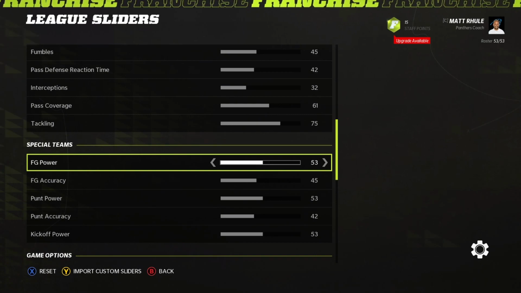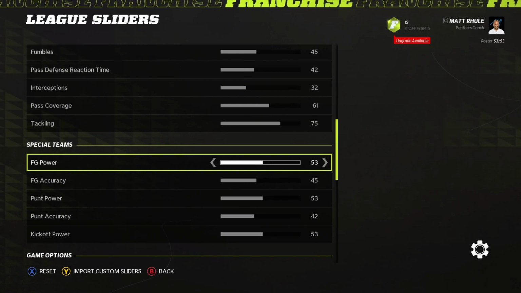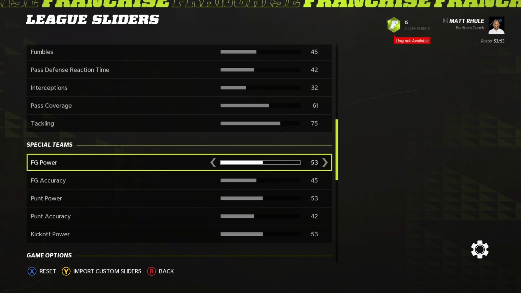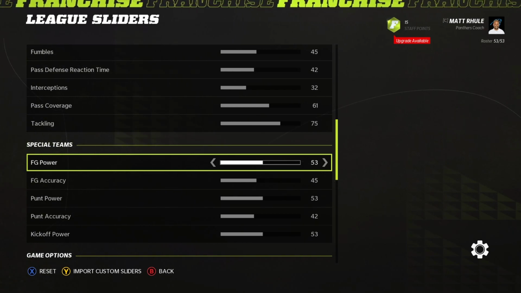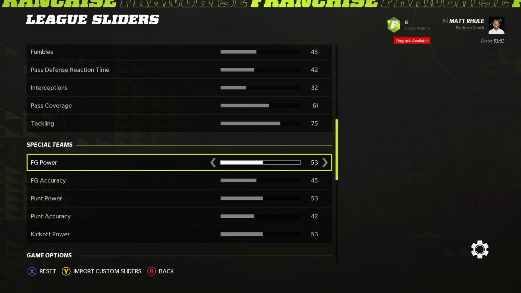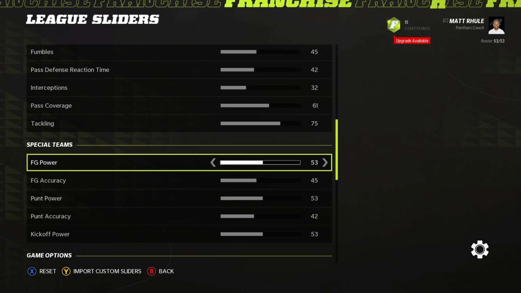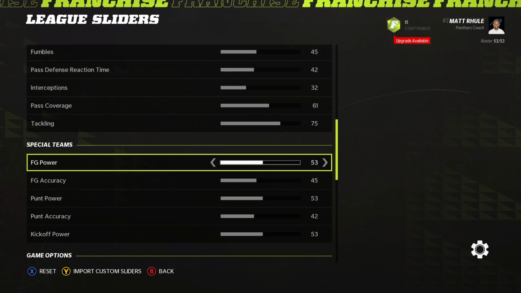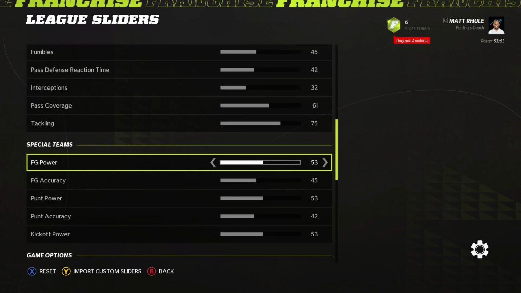I've increased field goal power percentage. Like I mentioned before, it seems like the computer does not try to max out that kick power. So when you get a kick that's 55 or plus, the computer's always going to try to hit that green threshold at the top of the kicking meter. They're never going to try to go past it to get that extra power. So I increased this to help out the computer.